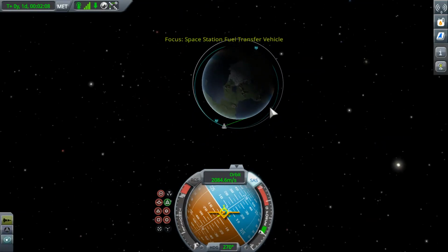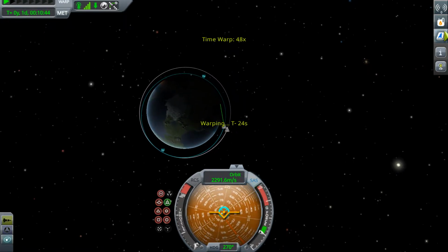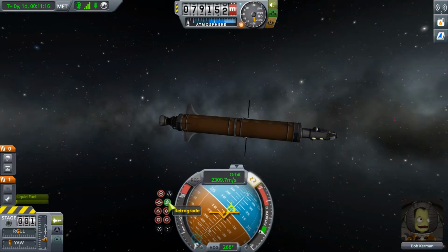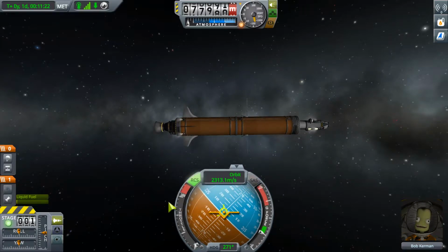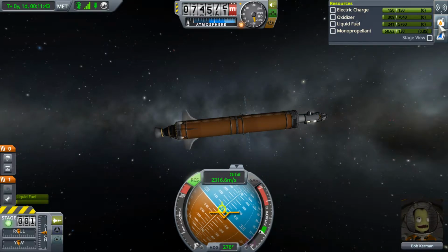All right, well. So let's just warp to around here. Getting ready to re-enter. And I will just point retrograde and try to use up our RCS on something productive. It's not a huge deal, but it would be nice to get some use out of it. So just burn forward, which is retrograde. And look at the minuscule effect this is having on our orbit, huh? But, you know, it's not nothing. We'll turn on SAS too. Just whatever. Never mind. Don't bother.